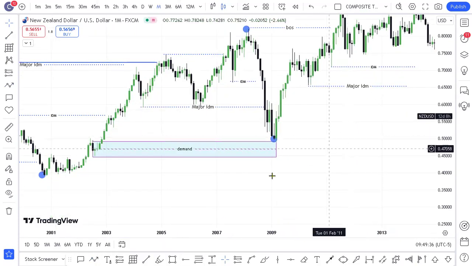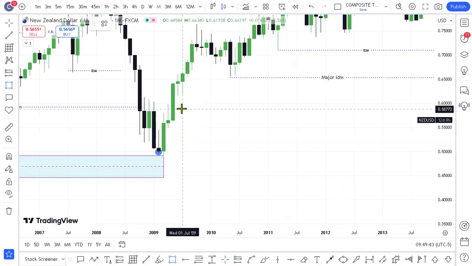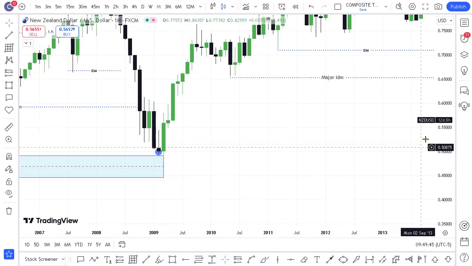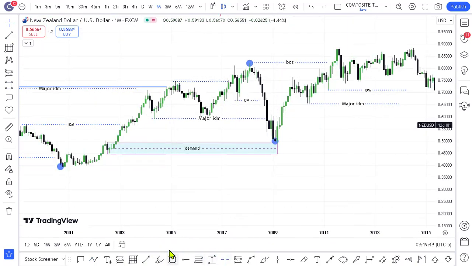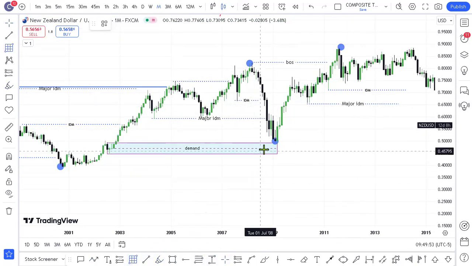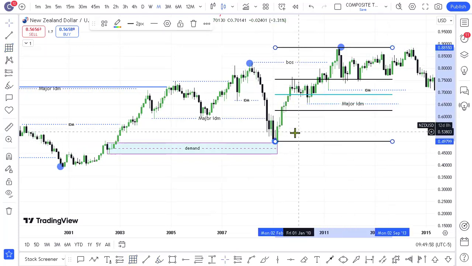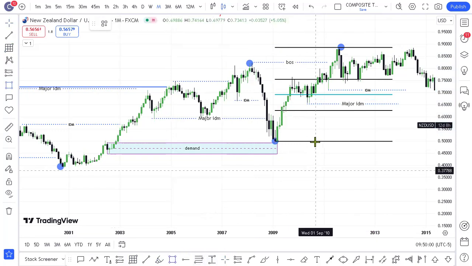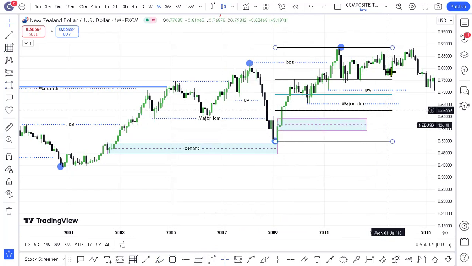Major inducement, and you can see here, according to this structure, if you are looking for a location of an area so that you can have a demand zone, for this zone, inducement taken out, this is your high. But how about identification of the location from this low to this high? This means that if the price comes back, this is the only place I see imbalance here, I can buy to the upside.